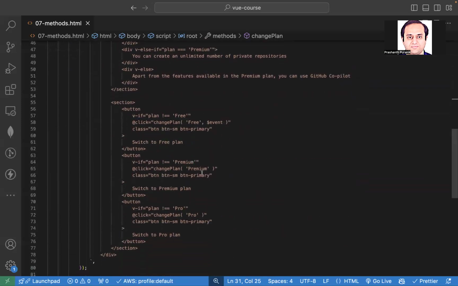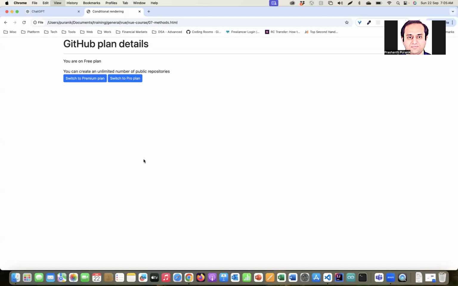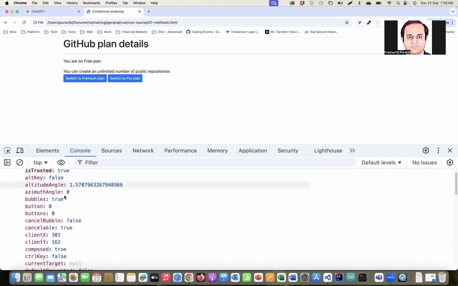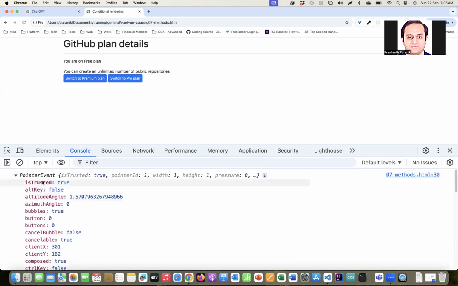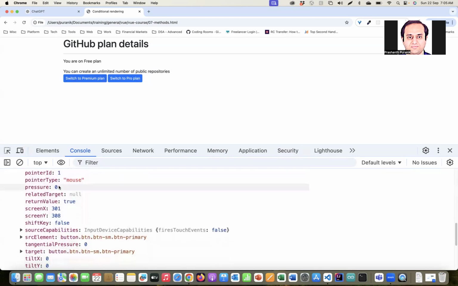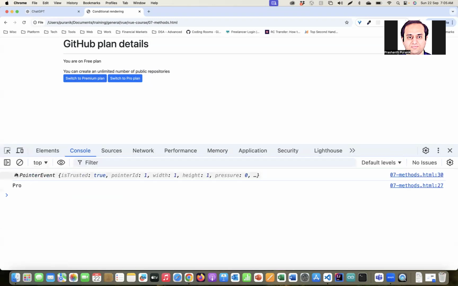Of course, we can pass it in the other button handlers as well, $event. So now, if we check what happens when we click, let's refresh and click, you can see you get access to the event object. This is particularly a pointer event because you are clicking. So that's an event object of type pointer event, and you can see clearly it's just the JavaScript event object. Right. So that's about it.